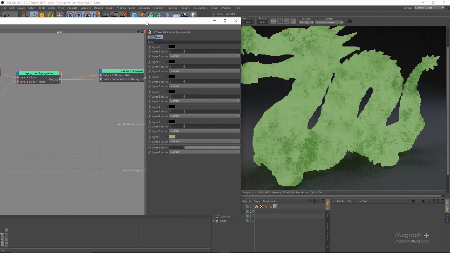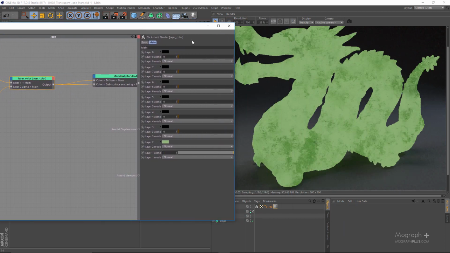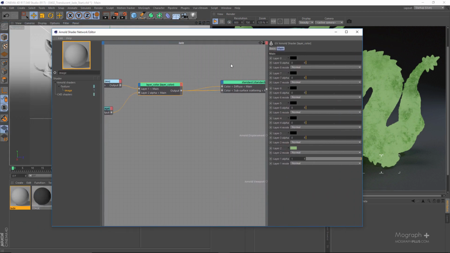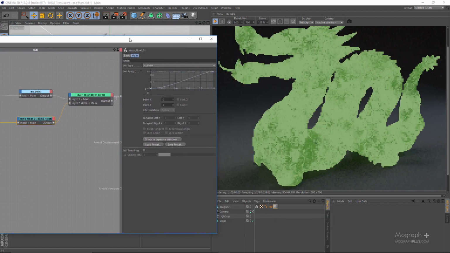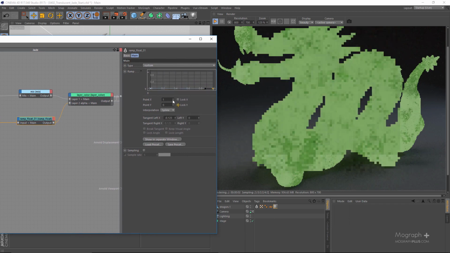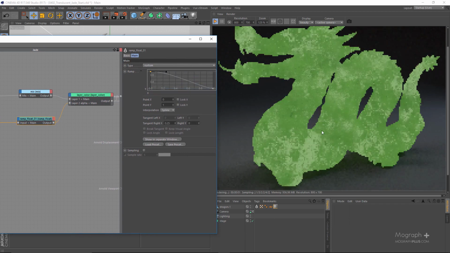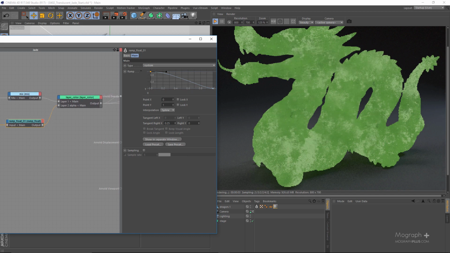Obviously this is just way too bright, and I think if you invert the image, this brighter part will only show in these smaller areas, compared to what we have, where this brighter green is showing up in the majority of our surface. So if I use a ramp floats node again after this image, first of all, if we invert it, you can see now we see it in smaller regions.